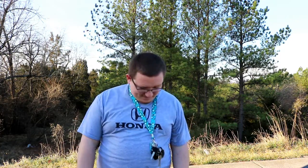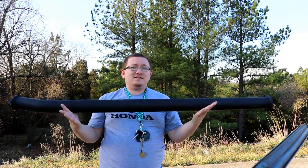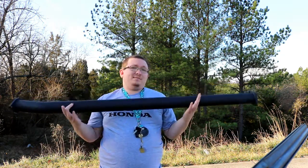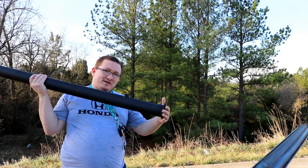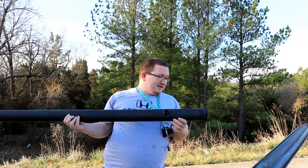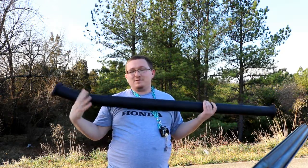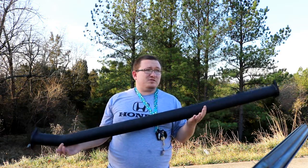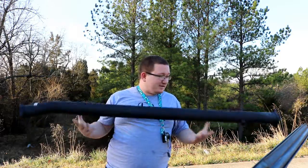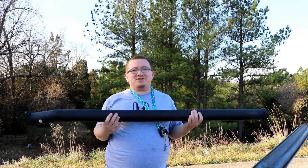For the exhaust itself, here's one of the pieces — this is basically the axle-back portion and this is the cat-back portion. I believe this piece connects to the other half and completes the pipe work, and this one connects to the catalytic converter. We'll know for sure once we go underneath. I've actually done an HKS axle-back exhaust install on a Honda Civic for a friend before — sadly I didn't film it, but it was really easy and a fun modification.